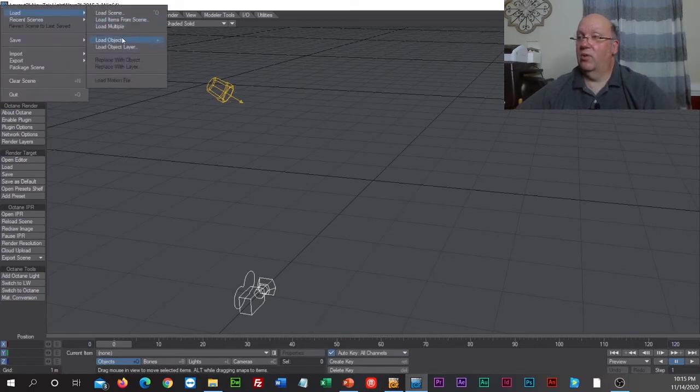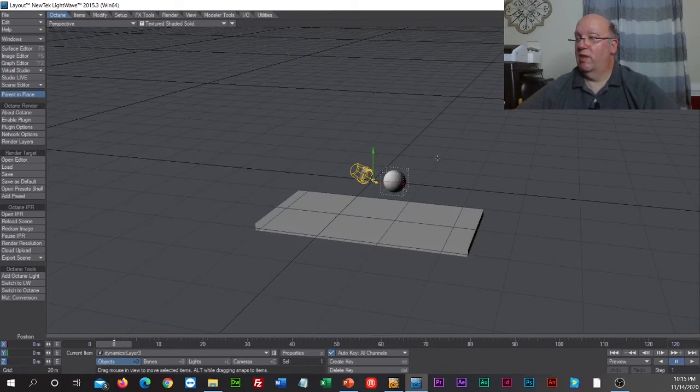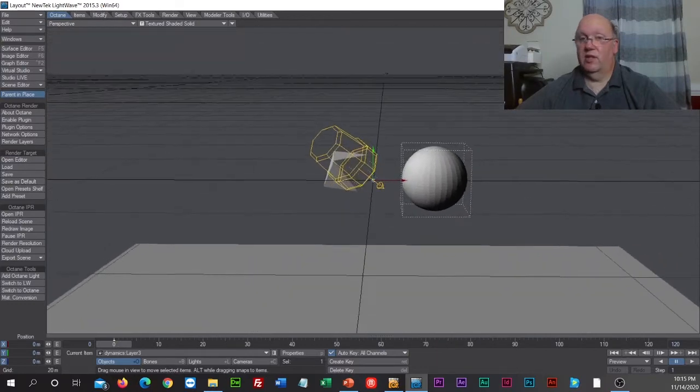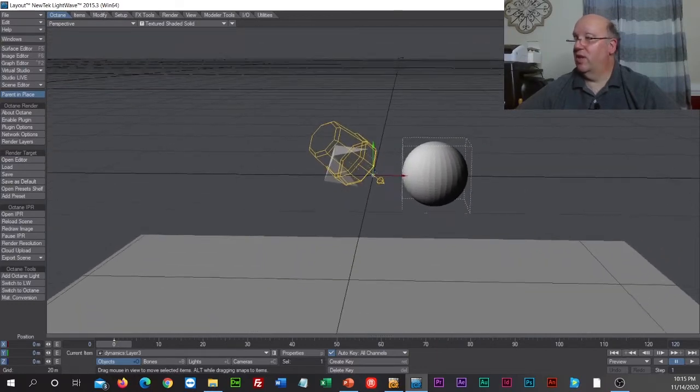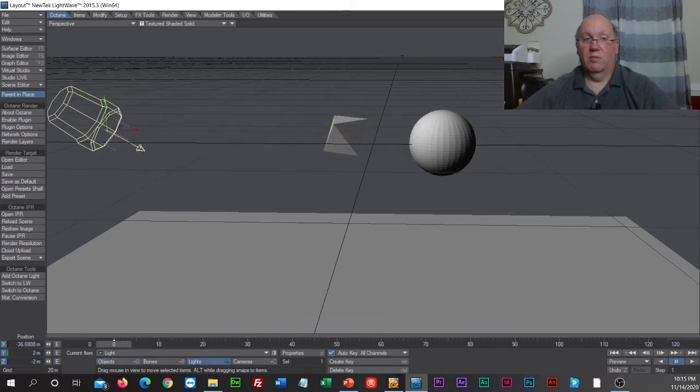And so if I load the object, which is dynamics, then you see there it is. And we're going to go in on it, and you see if we're in on it, we've got those objects there. And so what we've got is a big object and a little object. And we can move these around here too. And so I'm just going to move the light over there, and I'm going to keep this real simple. I'm just going to destroy this ball. That's all I'm going to do with it.